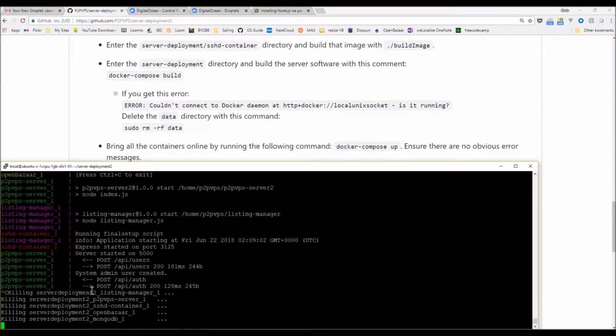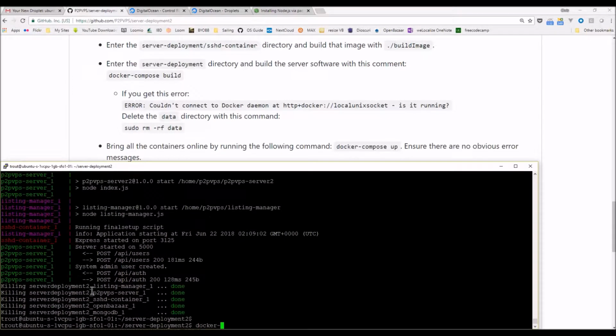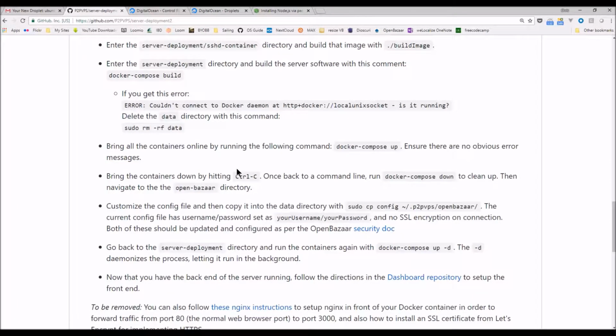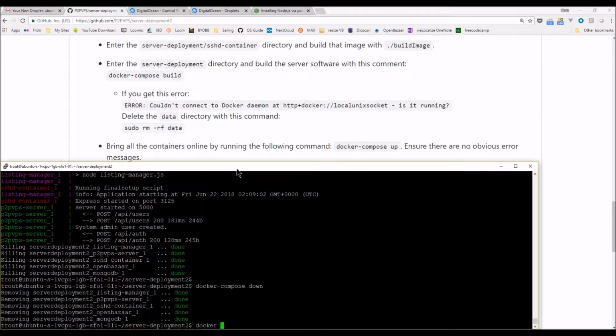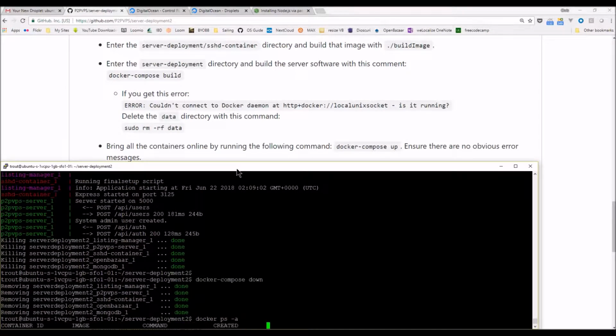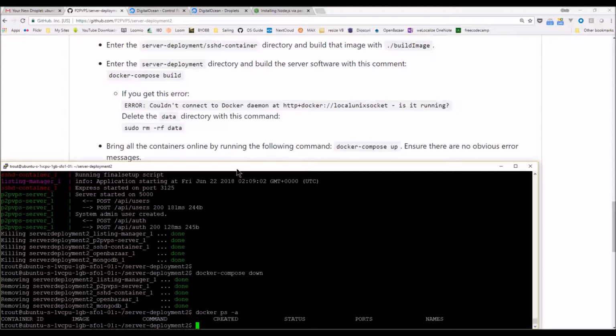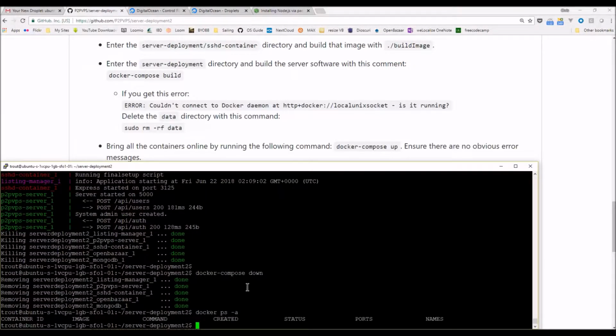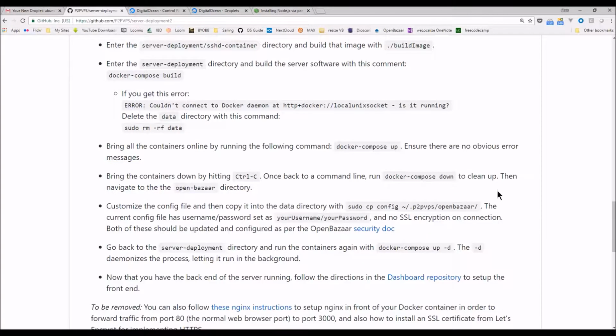So I'm going to hit Control C, and that's going to shut everything back down. And then I'm going to clean it up with docker-compose down. That's the proper way to close everything down. And you can verify everything's down by going docker ps -a for all. So if there was any process, even if it was stopped, it would show up, but nothing's listed, so everything's shut down properly. You want to check that because when you stop Docker containers, they don't necessarily exit memory; they still take up resources.